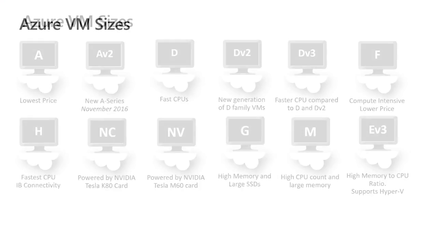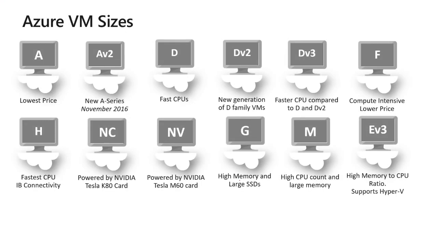All right, this series, which you are looking at on screen, A series, D series, F series, those series support HDD disk. Do you know, guys, what is the difference between HDD and SSD? Does everyone know? Okay, perfect. Simply, in general, HDD is slower, SSD is a faster disk, right?